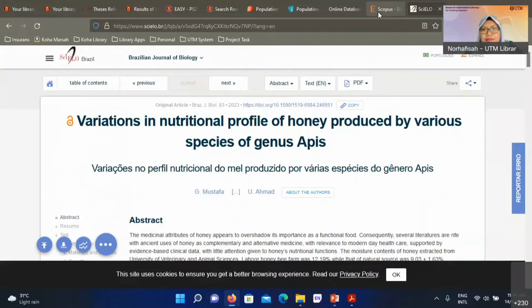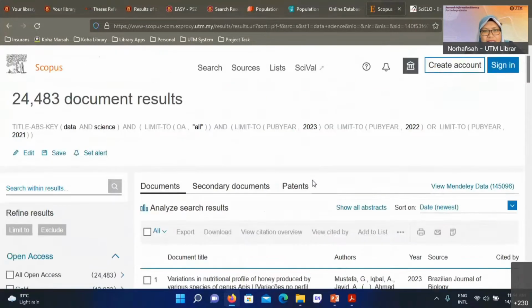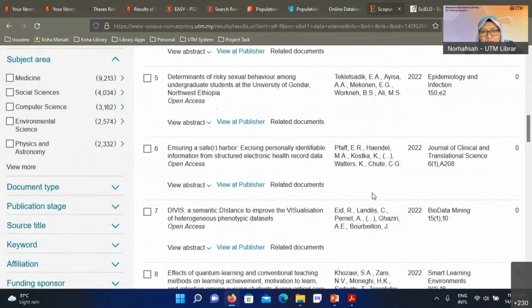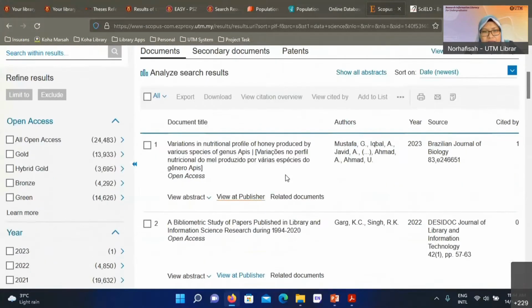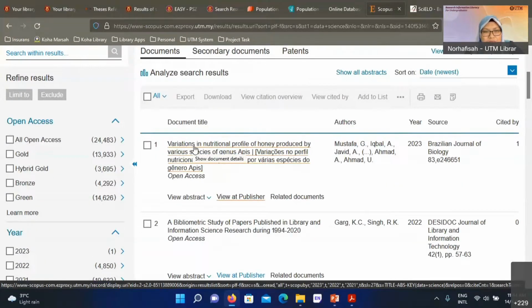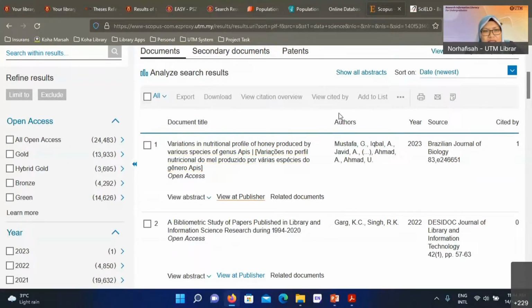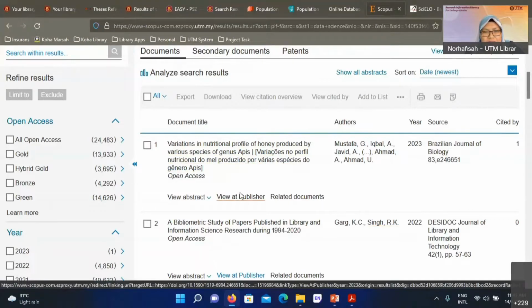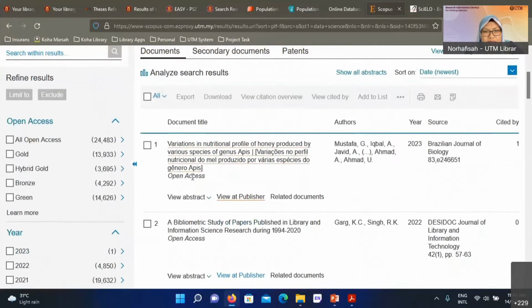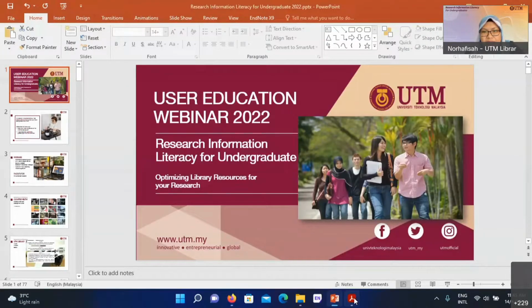So back to Scopus, we have already covered Scopus. If you want to go to EndNote, maybe I will cover it after this. Let's go to the slide.